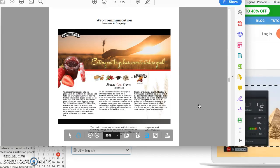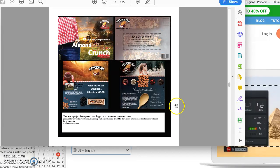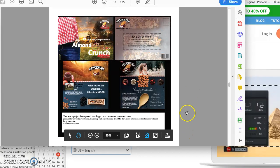So again, you have a lot of great work, but then there's little things like a widow, which is one word on a line. There is a hyphen. Graphic designers edit out hyphens as much as possible. They don't do it in books, but they do it in ads. If you start looking through a professional magazine like Vogue or Time magazine, you're not going to see a lot of hyphens. So get that stuff under control.